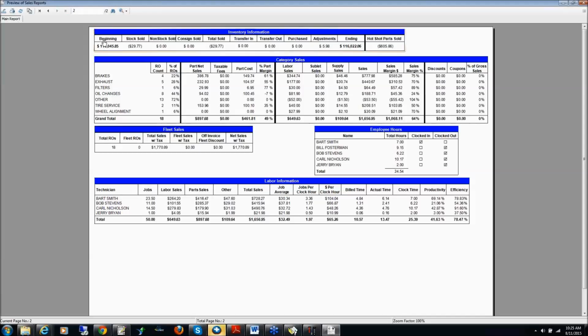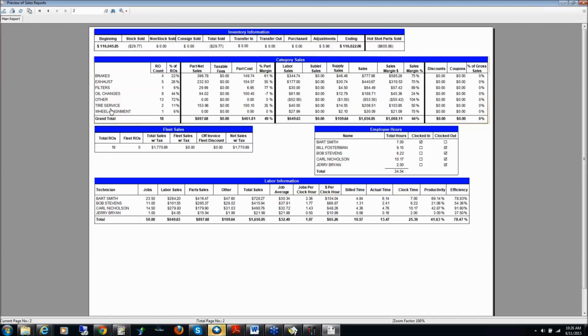For example, here was my beginning inventory balance. I should probably talk to my inventory guy about $116,000 worth of inventory, but I sold $30 out of stock. $30 total was what was sold off of my shelf, versus I had $605 in parts that we bought on the outside that were purchased. So my ending inventory balance ended up being $116.22 on this particular day.